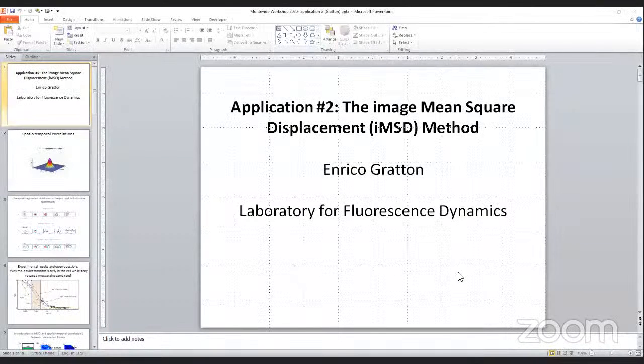And Enrico will be presenting basically a couple of applications, one related to the diffusion to the nucleus, and you say also something related to the IMSD. I will start with IMSD. Okay, you will start with IMSD. Great. So now you are on and you can go on, Enrico.